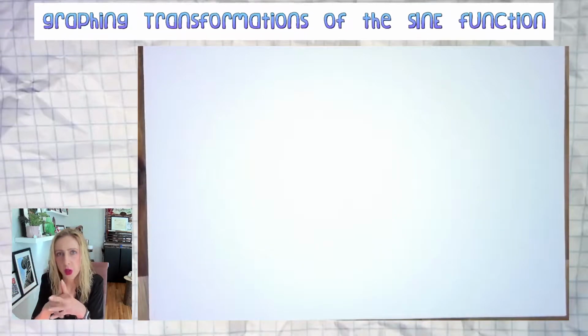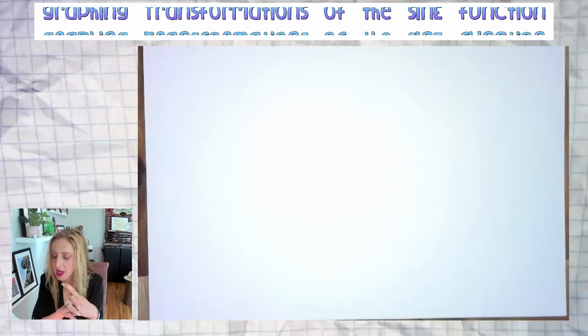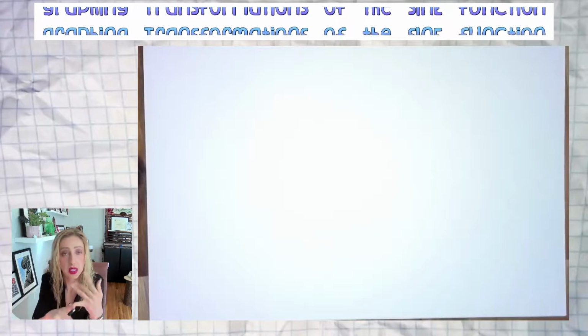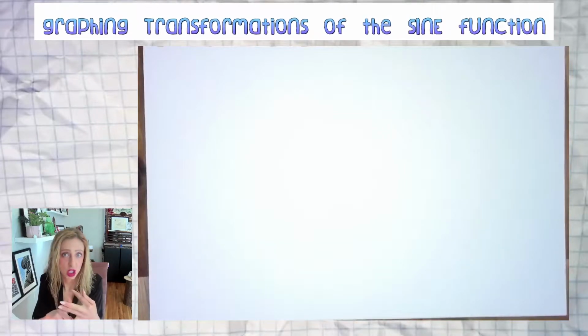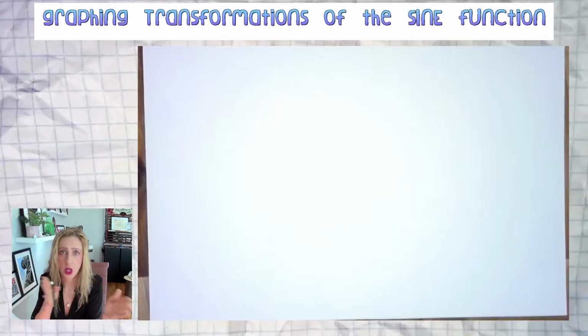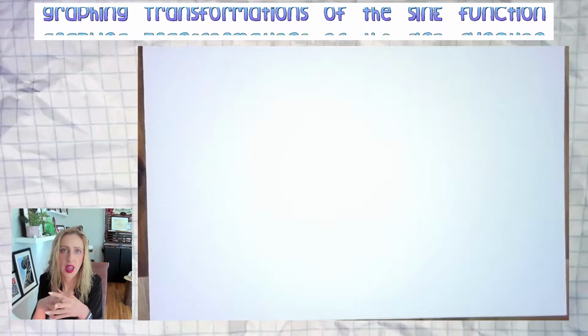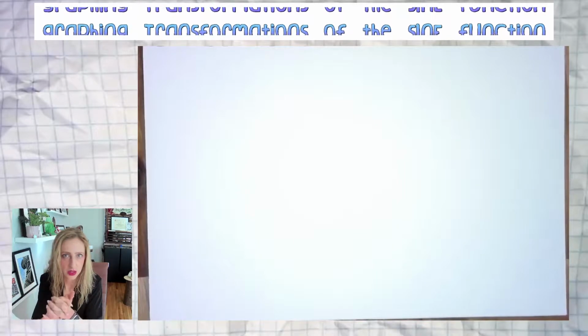And we're going to talk about a formula for the period of a sine wave, and we will go over the amplitude, the period, and the shifts, which would be called either a phase shift, which is the horizontal shift, or a vertical shift, moving it up or down, which will move your sinusoidal axis.